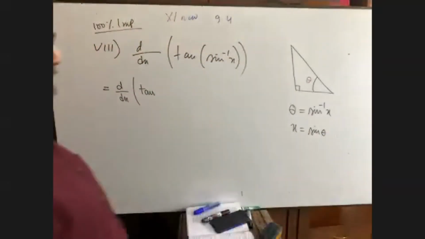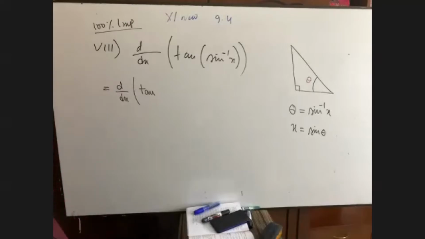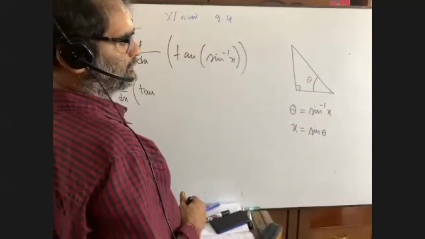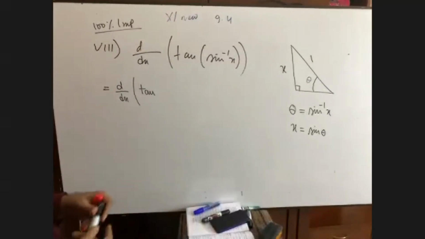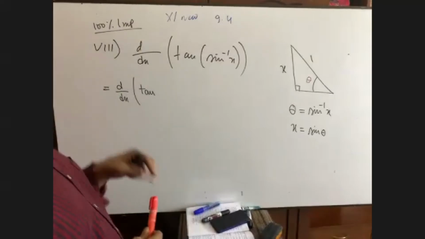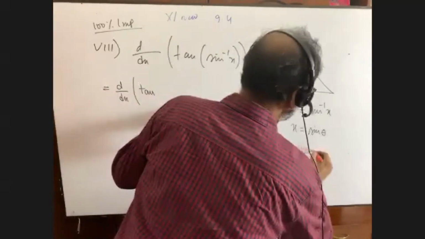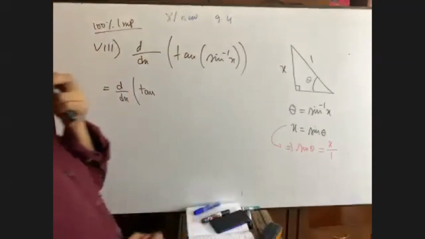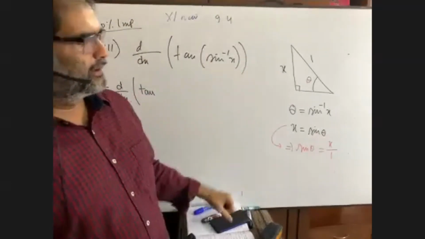Talk to me. Is it? Yes, sir. Okay, that's good. Now, what is meant by this? The theta equals to sine inverse x. Can you please let me know what is meant by this? It is that it is x and it is 1. You will come to know how it is. Thank you very much. Can you write down sine theta is equal to x by 1? Can you write down from here? Talk to me, please. Yes, sir. That is perpendicular by hypotenuse. Am I right?